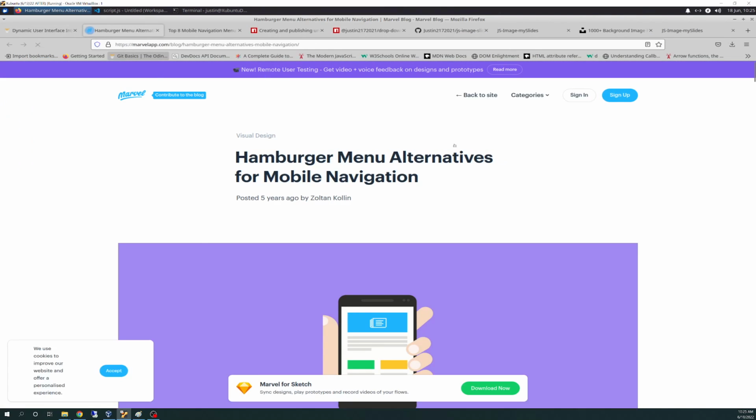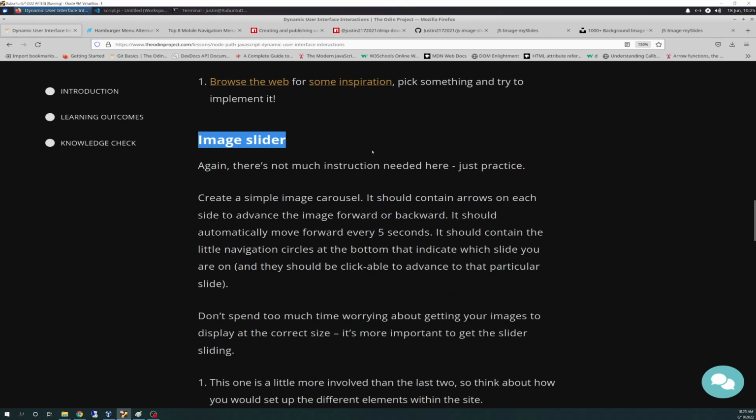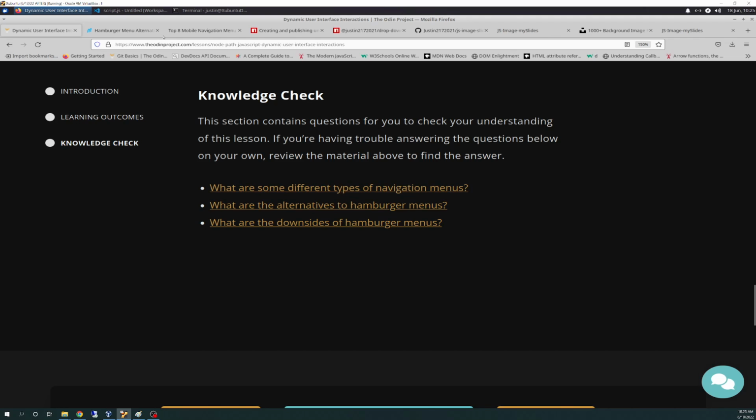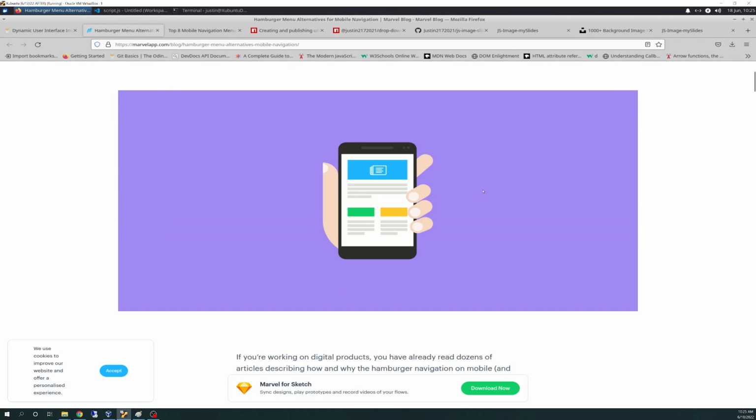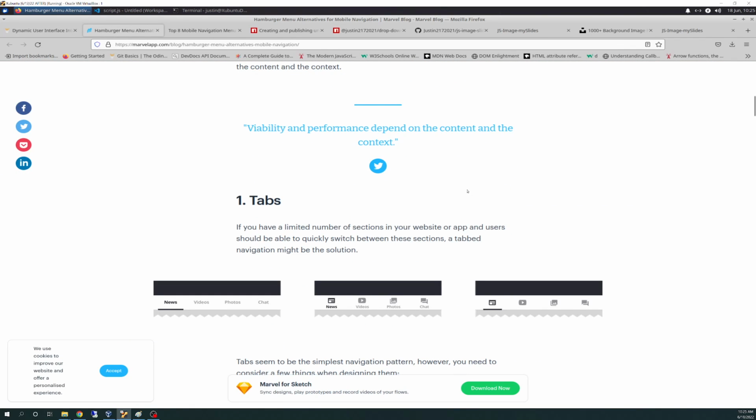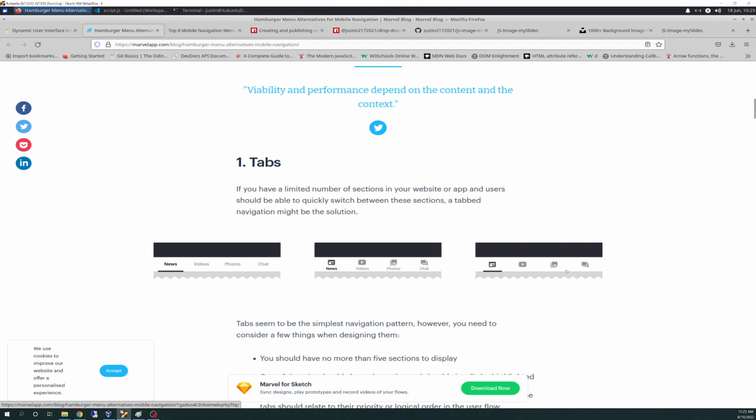What are alternatives to the hamburger menus? This opens up a Marvel app page, a different website that you go through in these links when you're reviewing. It goes over the alternatives. You could use tabs, which we've all probably seen.